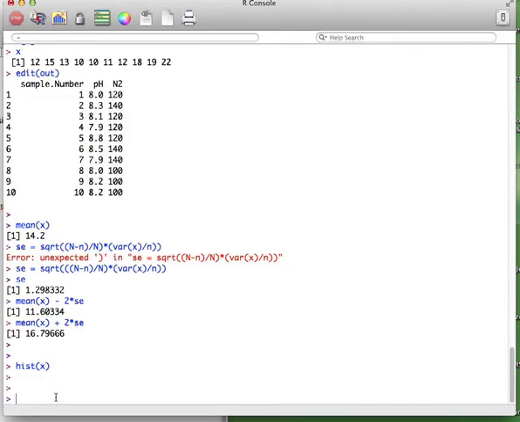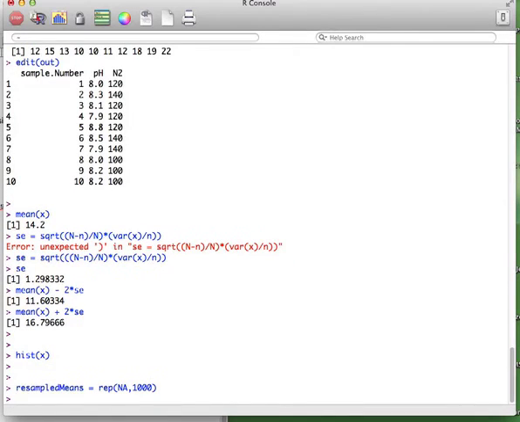Let me see. If I'm going to bootstrap, remember I have to sample from my sample lots of times. So I'm going to sample 1,000 times from my sample. So I'm going to say resampled means, and I'm going to put NA, which is missing, 1,000 of them.